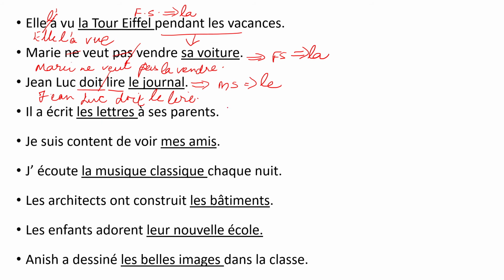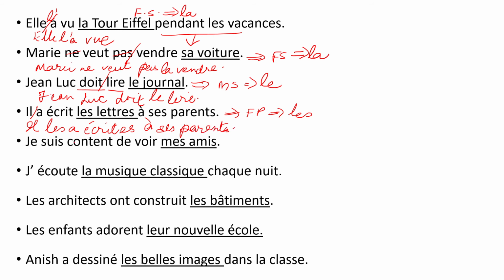Then, il a écrit les lettres à ses parents. Les lettres is singular la lettre, so feminine plural. You are replacing with les. Passé composé, so it will come before the auxiliary. Il les a écrit. What agreement has to happen now? Because it's feminine plural, es. Okay, il les a écrites à ses parents.